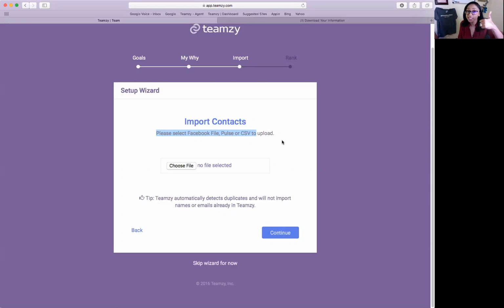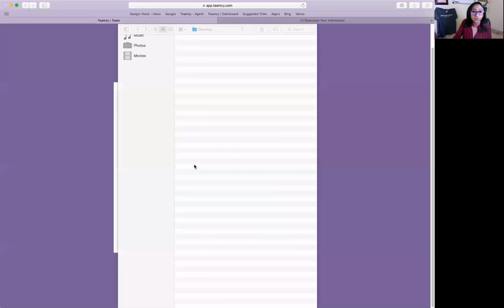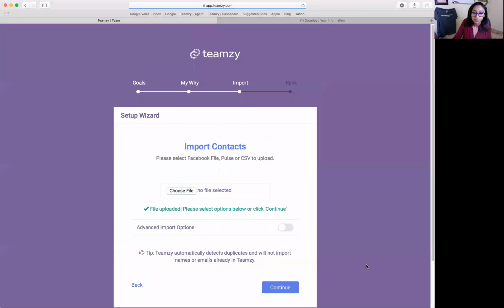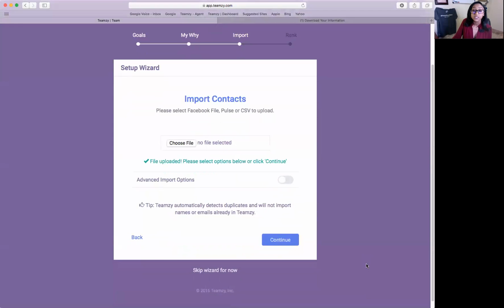Teamzy is going to give you a yay or nay, okay? So it'll tell you, yes, you can continue or no. So when we're ready to import a file, I will choose my file for import. Teamzy is going to automatically redirect me and let me know, okay, yes, that file is appropriate for upload. So that's what you're looking for, is a little green check mark here.